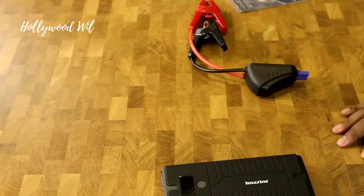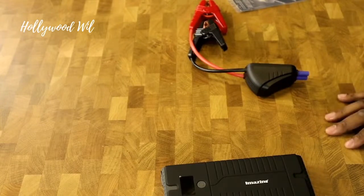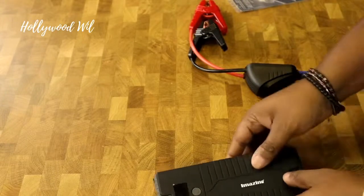You can charge up your car, your boats, your motorcycles, of course, your trucks, your RVs. But check this out. It also has overheat protection, over voltage protection, and reverse charging protection. So you're protected either way.